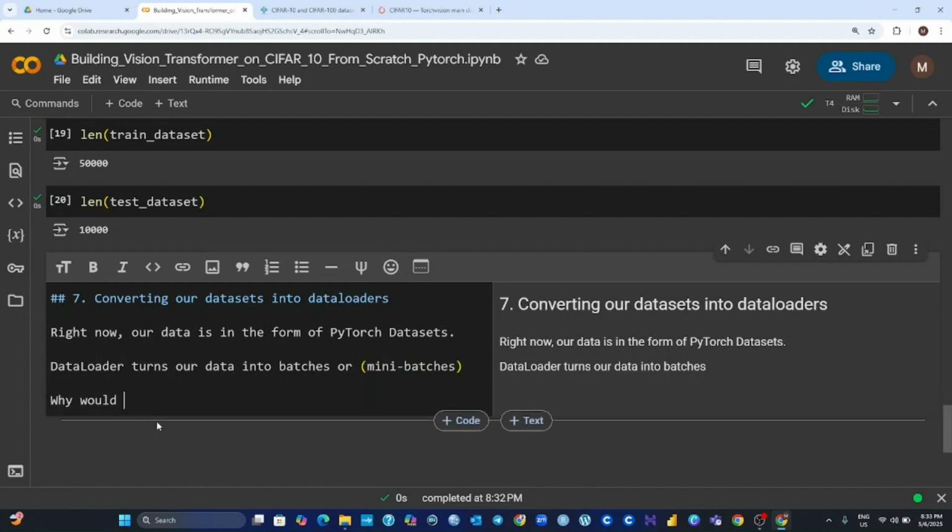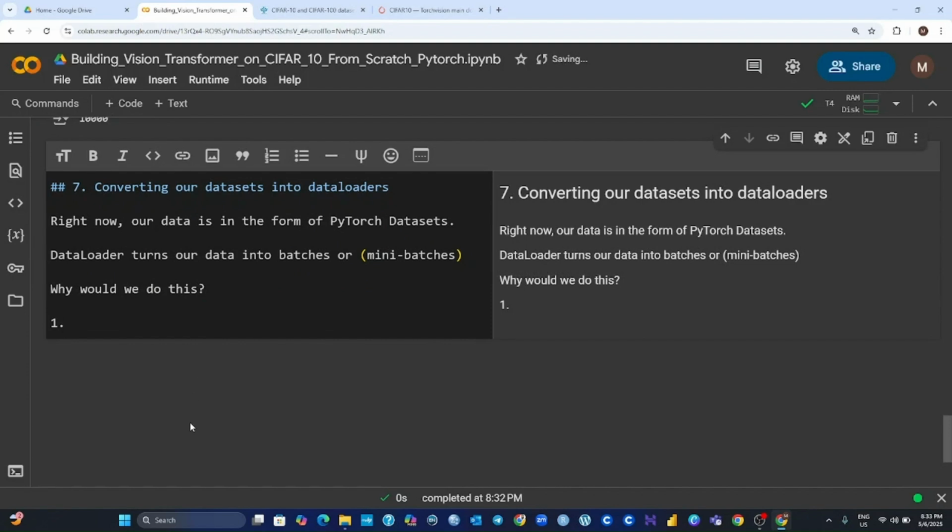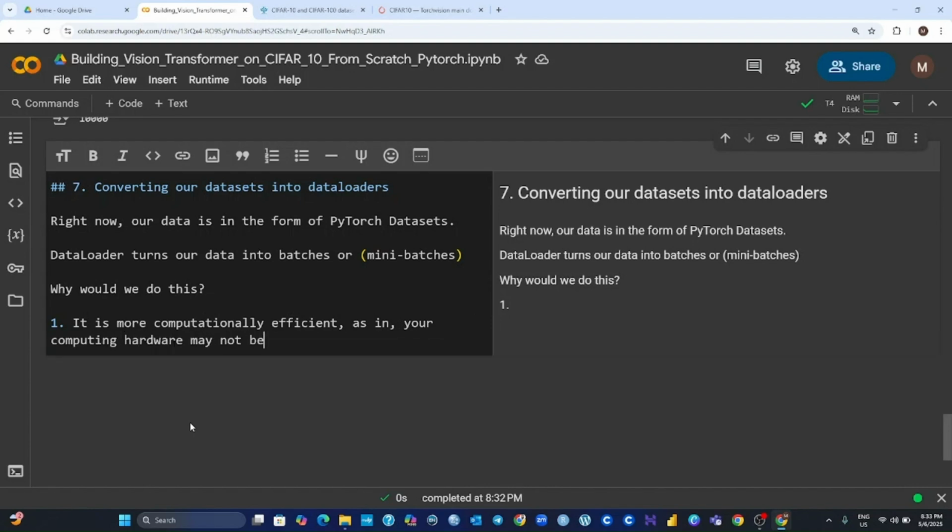So why would we do this? Well, for two main reasons. The first reason, it's more computationally efficient, because your computing hardware may not be able to store in memory 50,000 images in one hit.